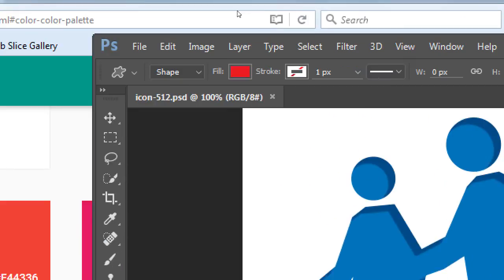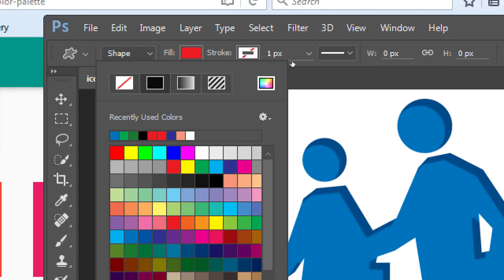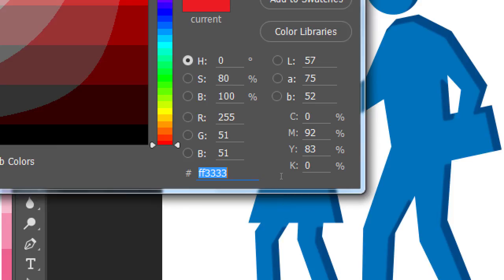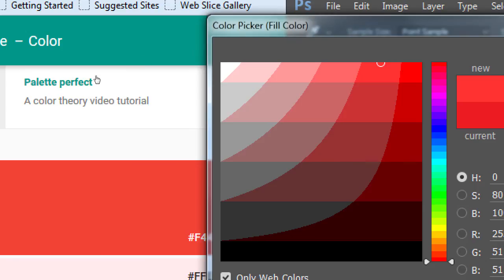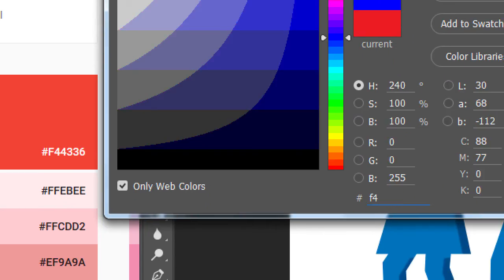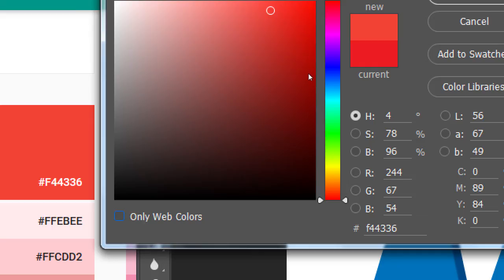You can access that by clicking the fill color, clicking this color picker, and then down here, you fill in that color formula, #, and then you fill in that code, which was, in my case, F44336. Uppercase, lowercase doesn't matter. And so there's that color. There's the official red color of Android, not that one right there, that's wrong.